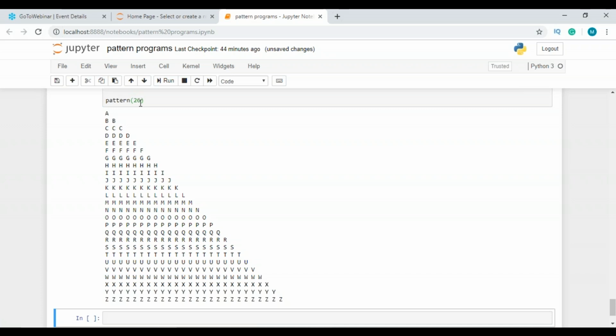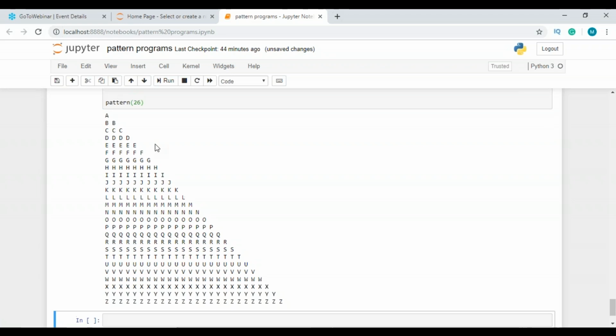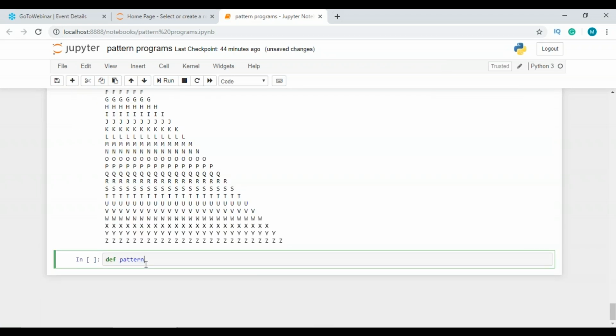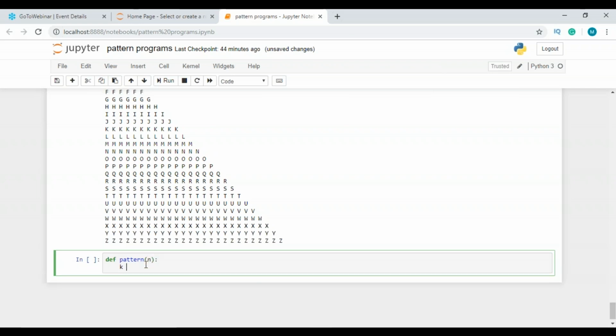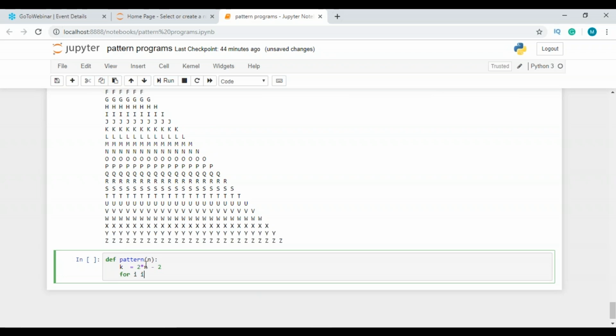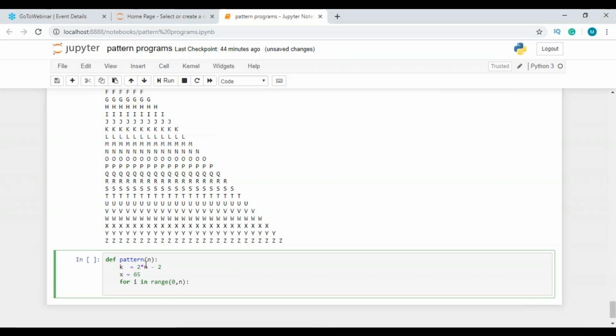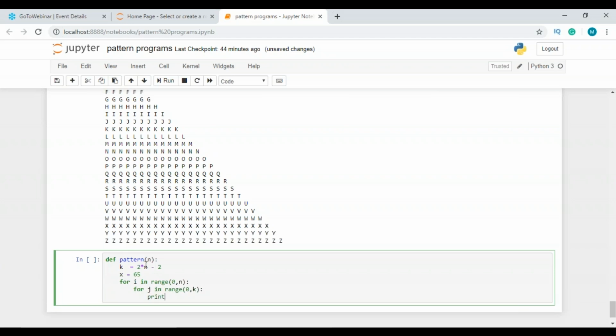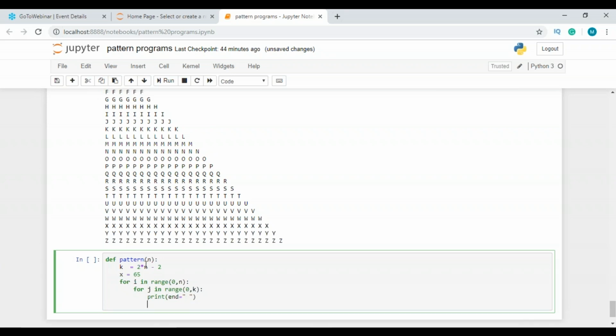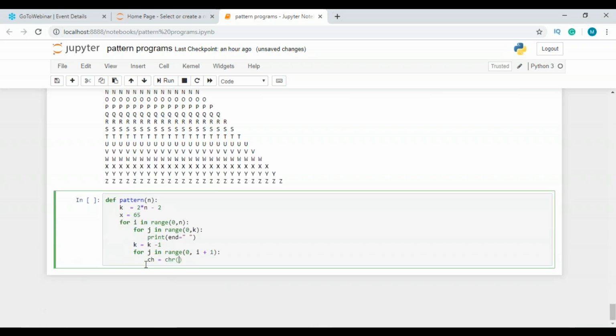So this is a very simple example, guys. So I'm going to show you a character pyramid program as well. So I'll take this same approach, specify a function pattern n over here, and inside this I'll take the value of 2 n minus 1 or n minus 2 for i in range 0 to n. Okay, I forgot to take the x. Now over here for j in range 0 to k, print the blank space, decrement the value for k, and for j in range 0 and i plus 1. Now comes the ch or character variable in which I'm going to change the x into character.